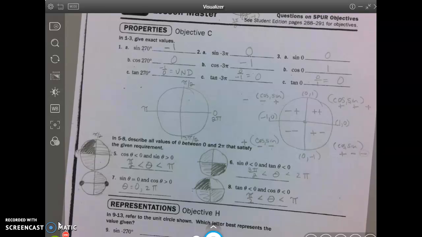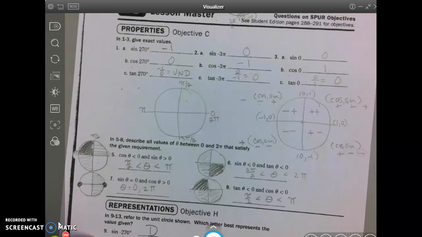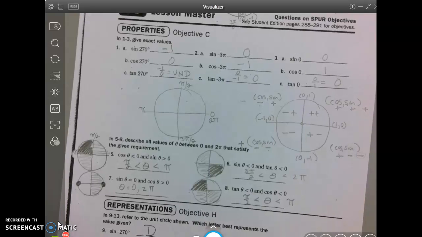Lastly, you're supposed to estimate where would negative 270 be? Well, 270 is here, so negative 270 is up here, and sine is the y coordinate, so that's d. Cosine of 13 over 12, well, 12 over 12 would be 1 pi, so 13 over 12 would be a little farther, and cosine is x, so that's g. 135 is right around here, and the cosine is x, so that's e. Sine of pi over 3. Well, this is pi, so a third of the pi would be right around here, and sine is the y coordinate, so that's b.